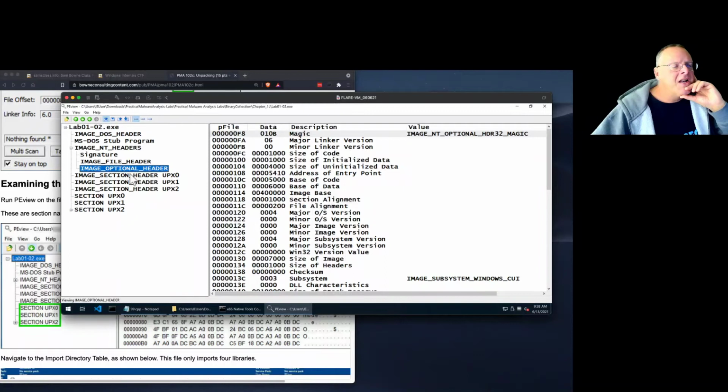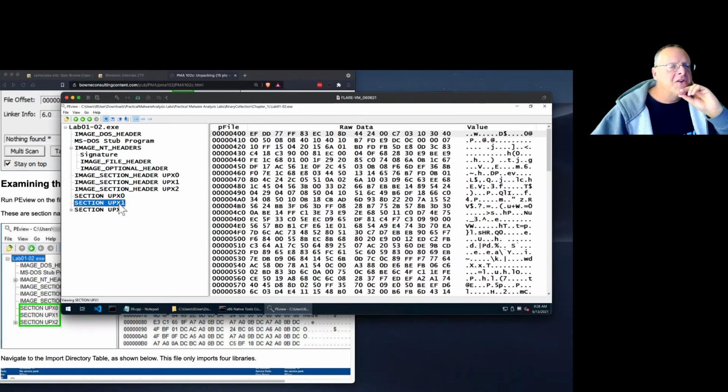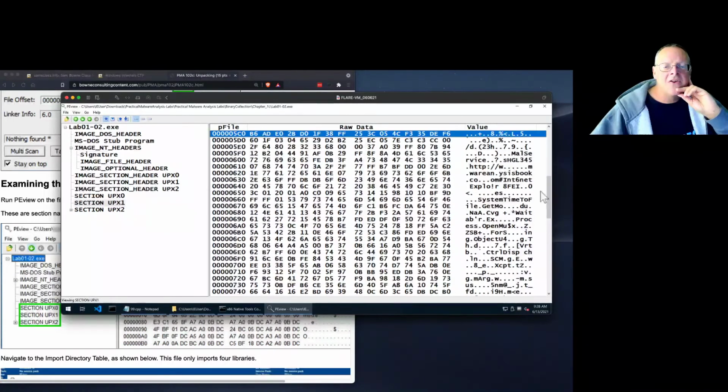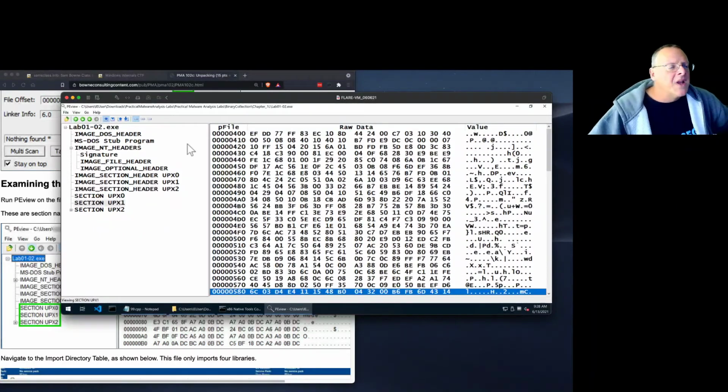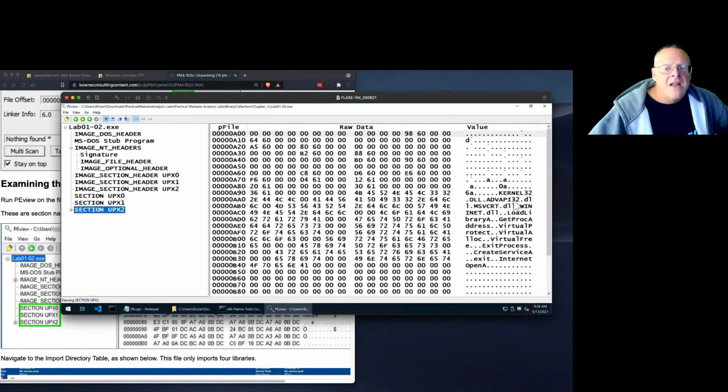All right, and here's the sections, UPX0, UPX1, and UPX2, and those are the headers describing where those sections are, and here's the sections. There's nothing in that one. This one here is full of just junk. Looks like maybe encrypted data or something, but down here you got mal service and some kind of funny looking URL junk. All right, and down here, UPX2, here you've got some DLLs to load and so on. And if you expand this one, this is what actually passes for the executable section.